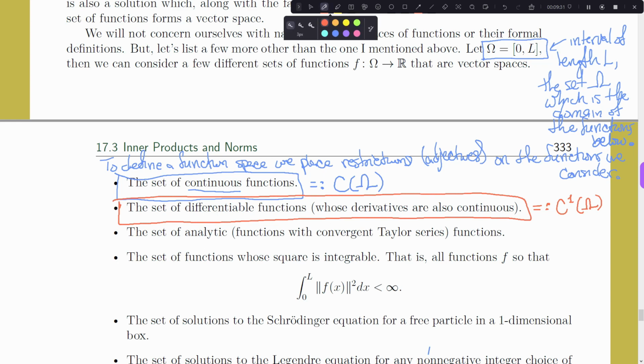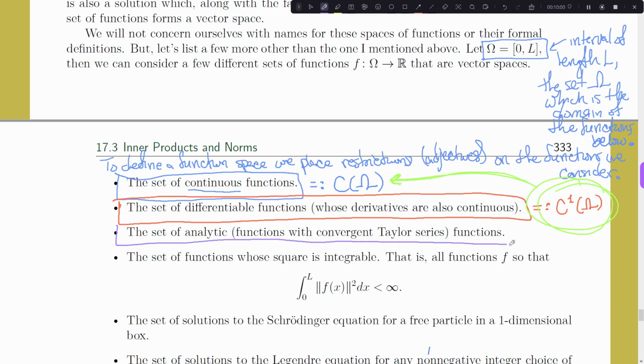And so in some ways you can think about this as a subspace of this. So the derivatives or the differentiable functions are a subspace of the continuous functions, the same way that the span of (1, 2, 3) and (-1, 2, 3) is a subspace of R3. So we start to be able to talk about subspaces as well, which is pretty cool. And actually the next one becomes a subspace of the previous two.